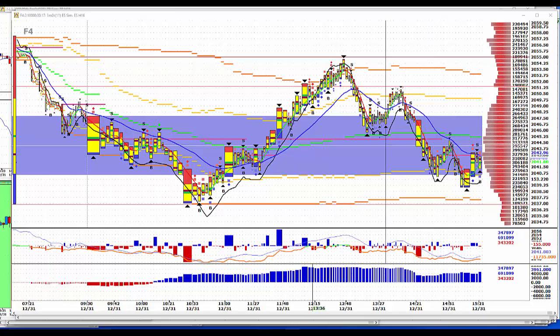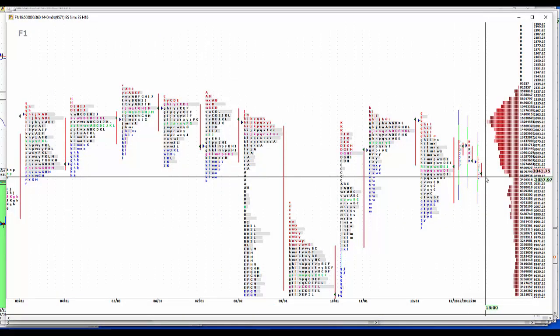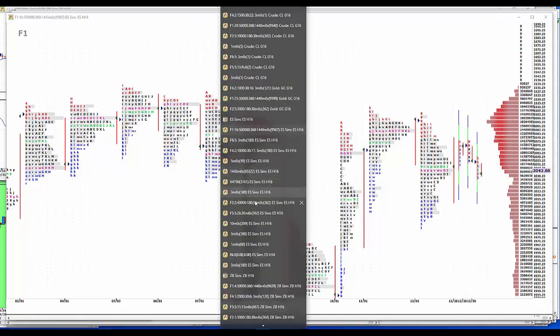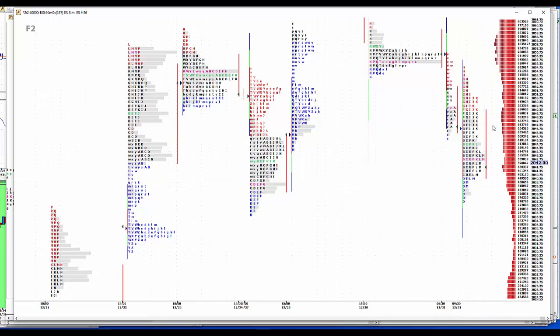So what do we end up with for the end of the year, last trading day? Everything all wrapped up. We got a lower high and a lower low, looking for a place to sell it come Globex Sunday night. If we look at the profile, definitely a B. So this confirms that. Last rotate up was in this 44, 45 area.